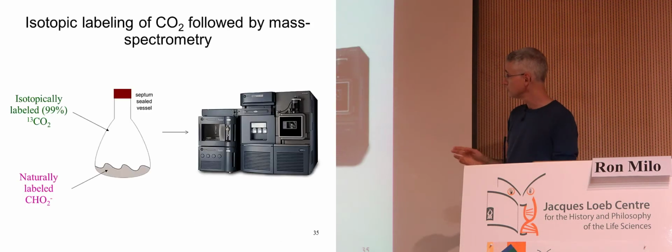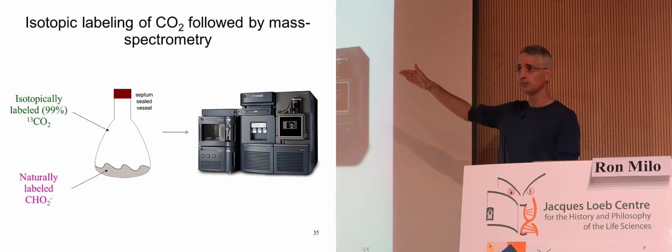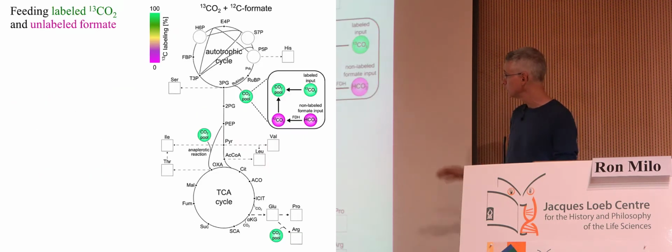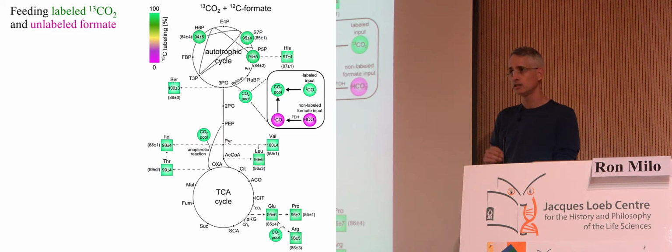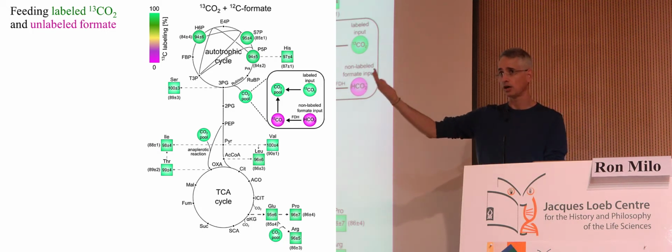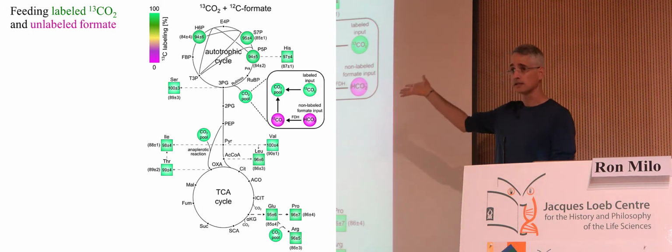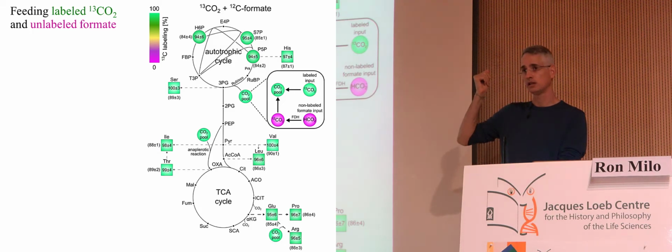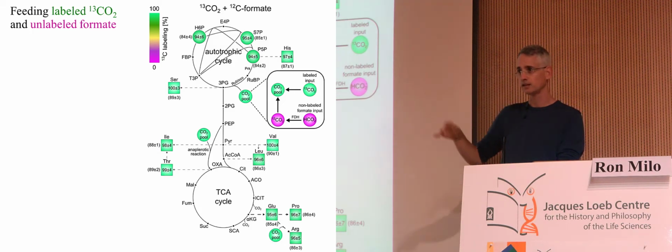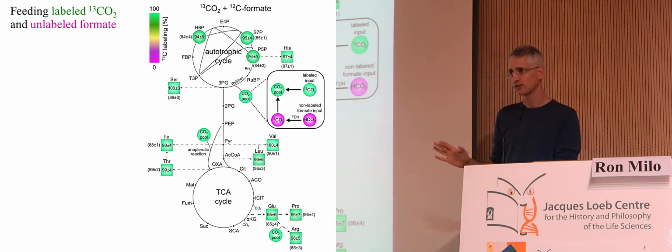And then the final test would be fully labeled CO2, unlabeled formate. You do that and you see that indeed virtually all biomass is being built out of the carbon dioxide rather than formate or anything else. So basically this is an E. coli that is autotrophic. And if that does not excite you, nothing better is going to come after this, okay?